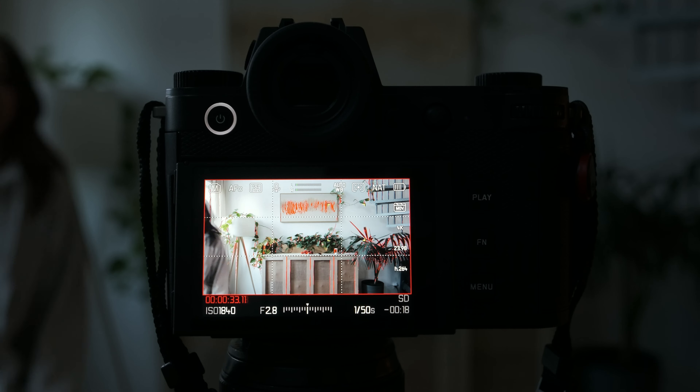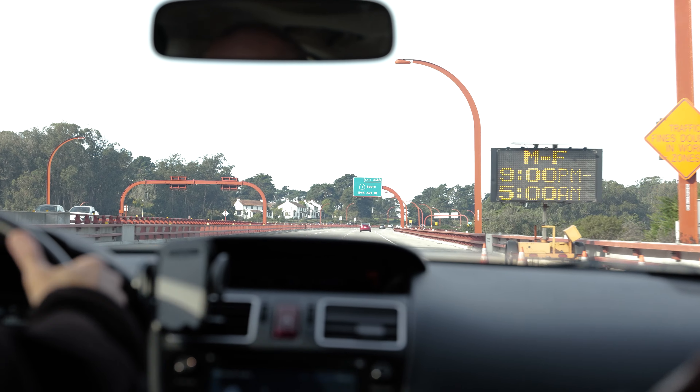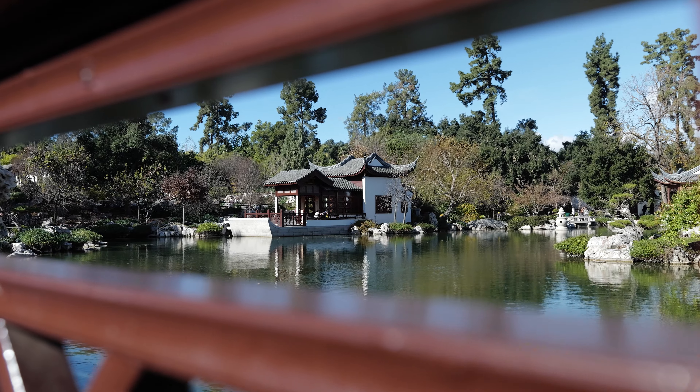Speaking of focus — has it gotten any better? That was one of the things I really wanted to test, and I'm happy to report good news. The improvements were made, thank goodness. However, it is still not perfect. I had trouble with face and body focus, so I kept it mostly on zone, on the fastest and most sensitive settings. It's still not that snappy autofocus you might be used to with Sony cameras — if that's what you want, get a Sony camera. This is more of a slow, gradual rack focus that you'd see in movies, so it's a really nice cinematic transition. It was really hard to autofocus on kids opening Christmas presents or any fast-moving subjects, so I wouldn't use it for that — that's when I would go manual. But for the most part, about 85–90% of my videos and photos were shot with autofocus, as opposed to about 70–75% on the SL2.